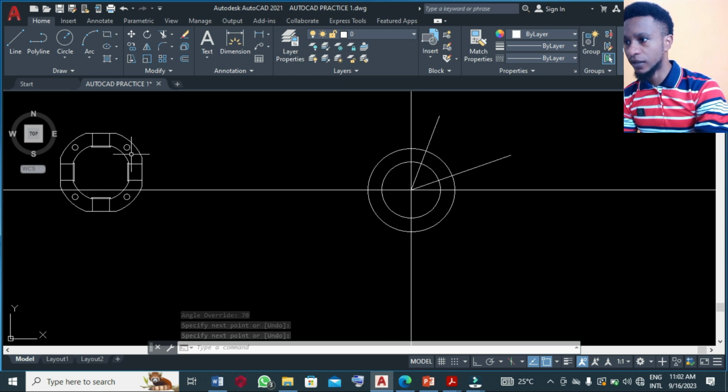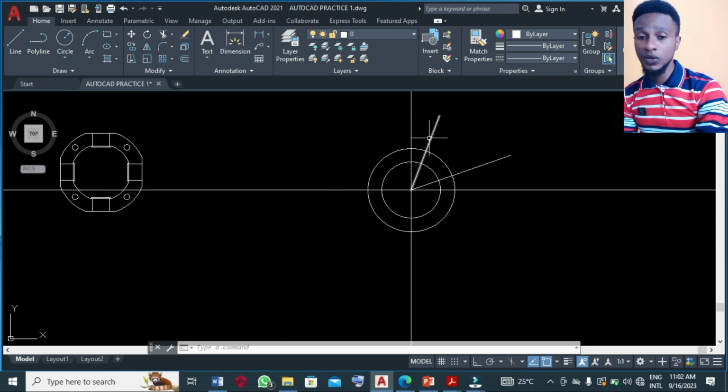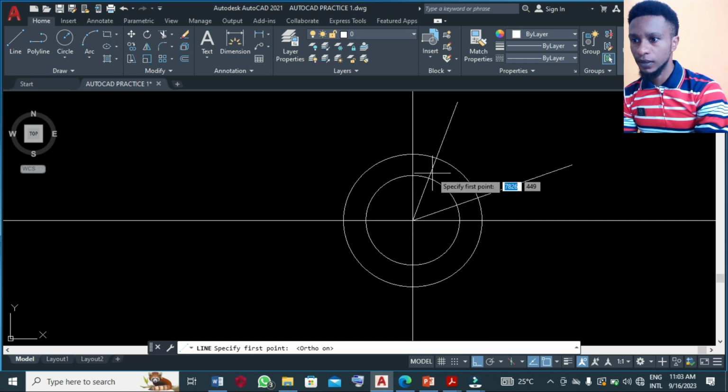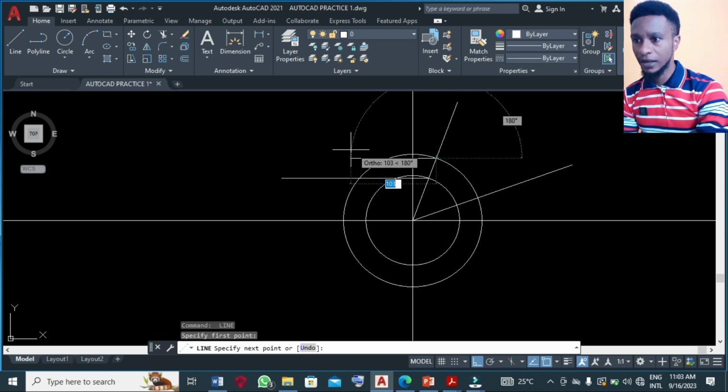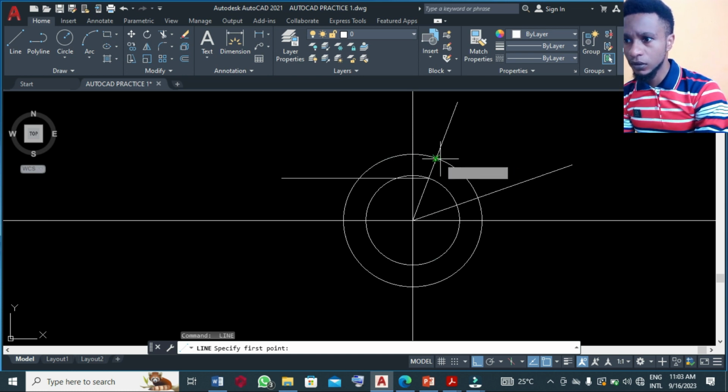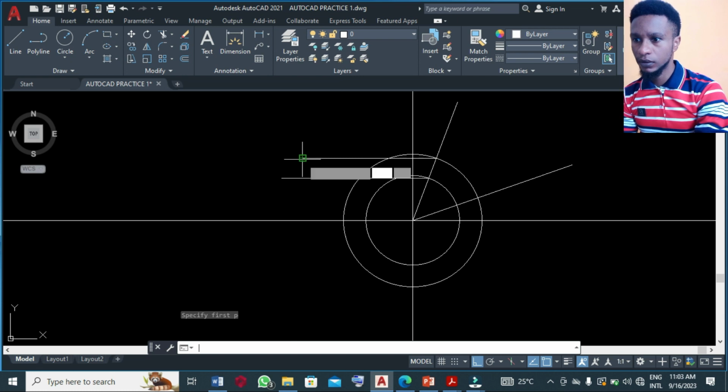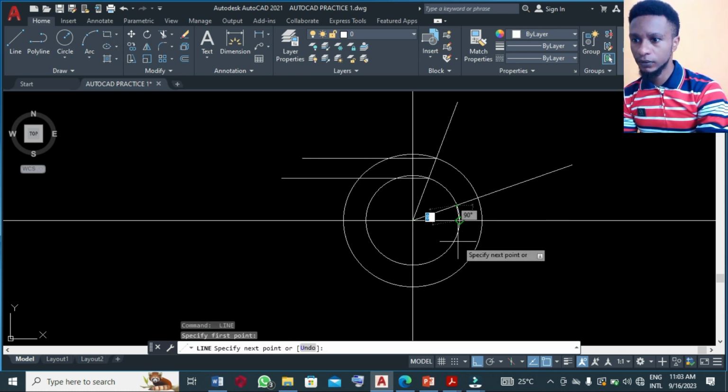But let me quickly say that the lines at those angles intersect where the circle starts becoming flat. That arc part becoming flat, that is where the line passes through. Okay, so from there let's make a line like this. Don't worry about the length of the line. After all, at the end we are going to trim off some parts that are not required. So let's just make this line. Do the same thing here. Do the same thing here.